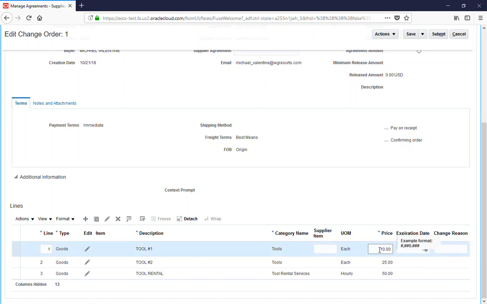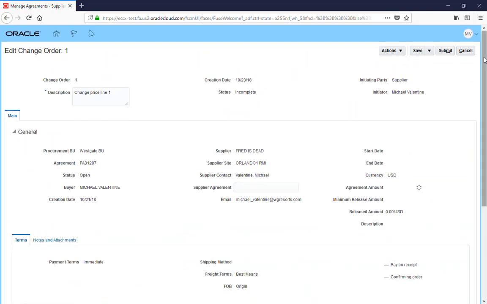So we're going to change the price here to $12, and we're going to put a reason of fuel costs. You don't have to put a reason, but it's always good to give as much information as possible.